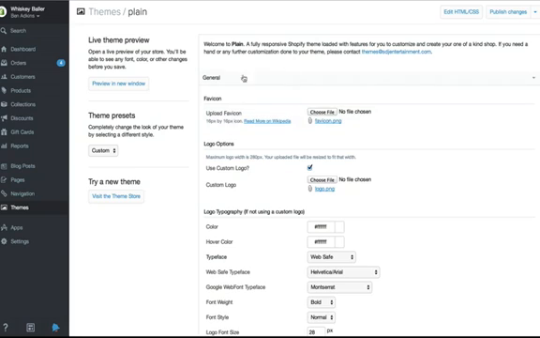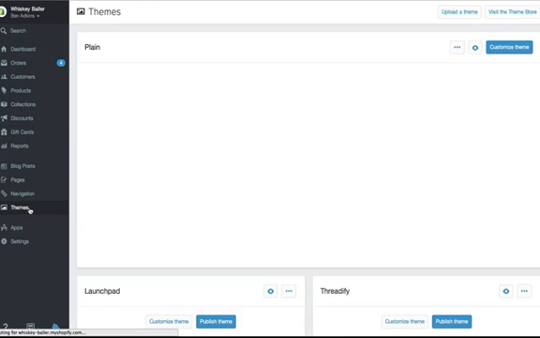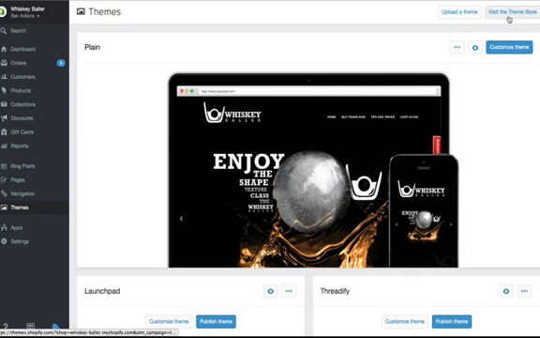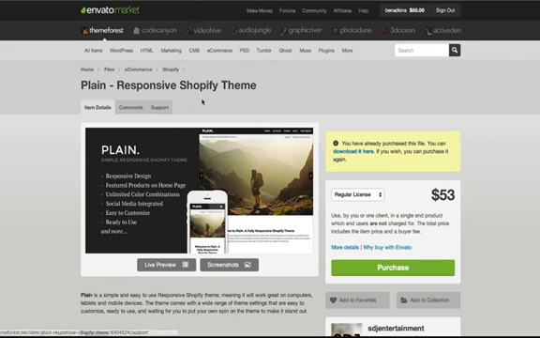It's not something that most of the Shopify folks are going to have, because most of the Shopify folks are going to be getting any theme changes from the theme store inside of here. You're going to actually be grabbing yours from the Envato Marketplace. Like I said, all you've got to do is use the button below. You can go pick that up, and you are good to go with the Plain theme.